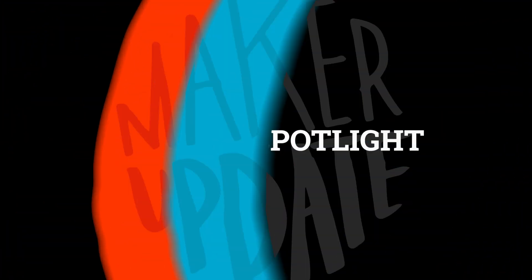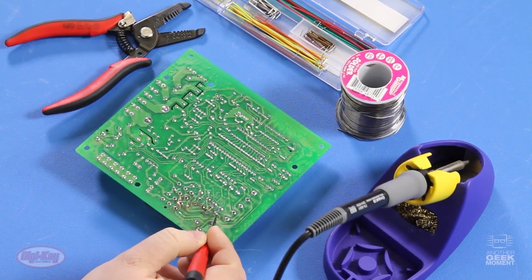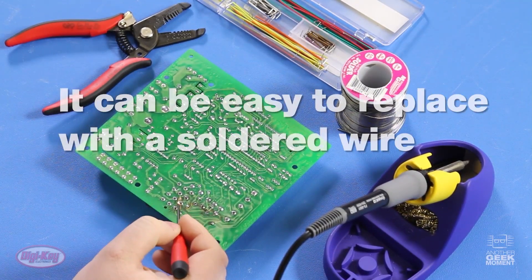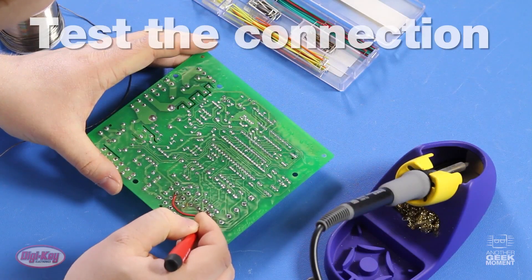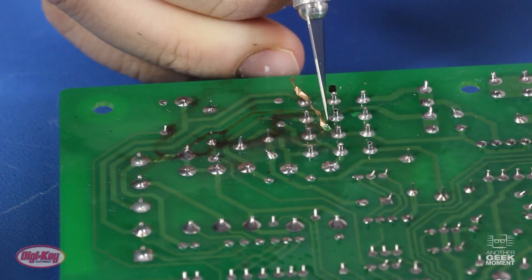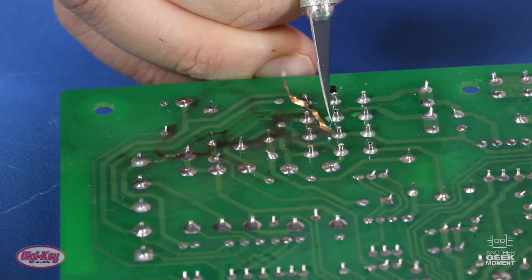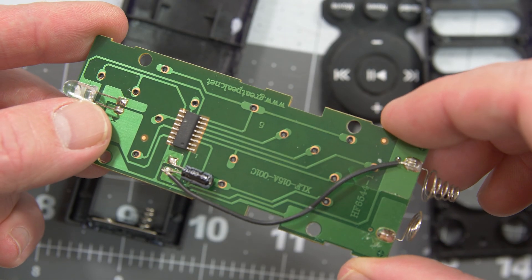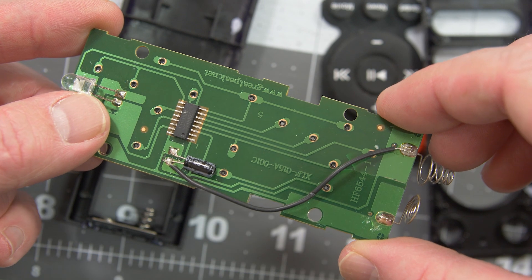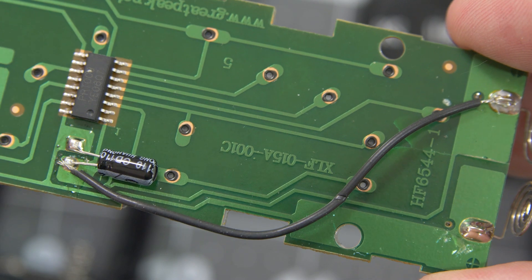For this week's Digikey Spotlight we've got an older video on how to repair traces on damaged circuit boards. The tricky part is identifying which trace has gone bad — if you're able to do that you just solder in a bypass with a short piece of hookup wire. If the trace is lifted away from the board you'll probably also need to trim away the loose trace so it doesn't cause a short. A few months ago I was able to use this technique to fix a remote that had broken after being stepped on. It saved me a lot of money and headaches since I wasn't able to replace the remote alone.